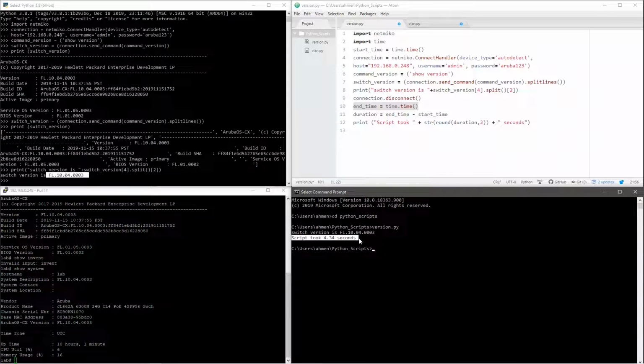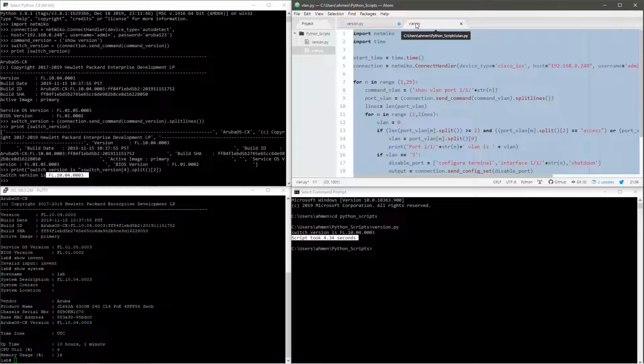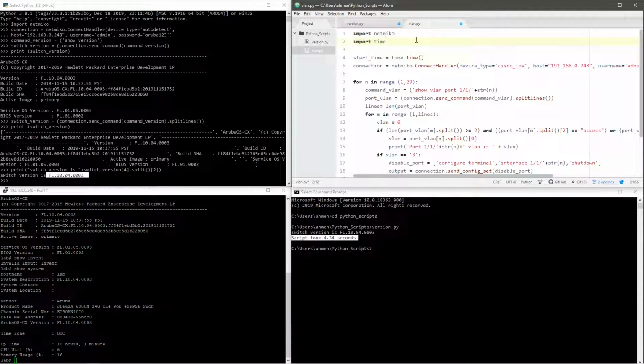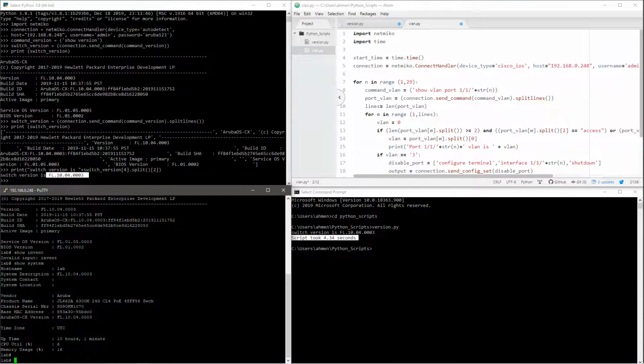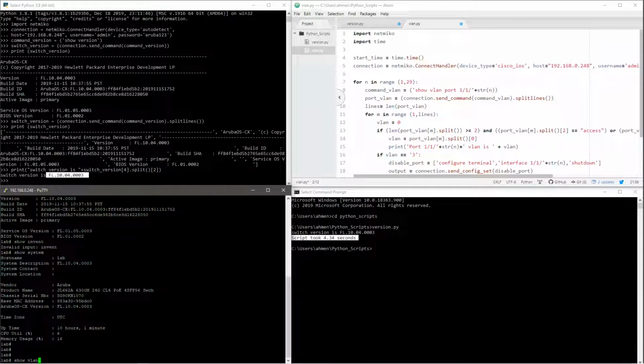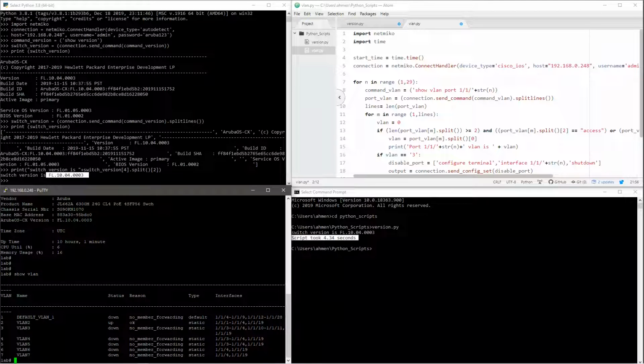Now let's take a more complex function. Let's assume I'm not looking only to read a certain value. I want to take an action. For example, in this switch here, I have multiple VLANs created and I have different trunks created.